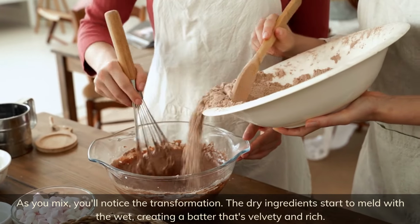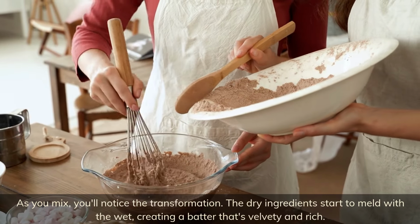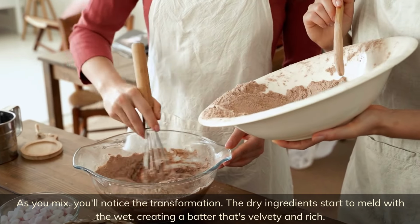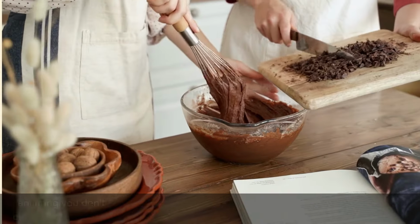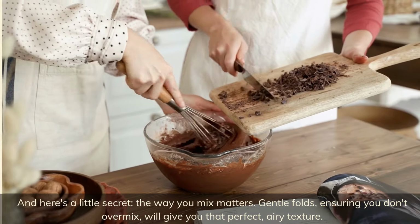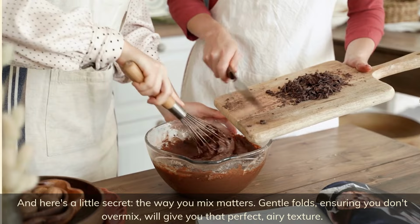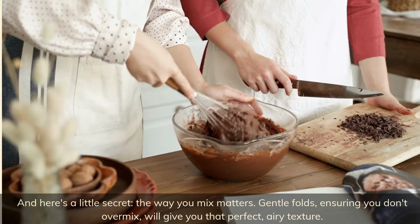As you mix, you'll notice the transformation. The dry ingredients start to meld with the wet, creating a batter that's velvety and rich. And here's a little secret, the way you mix matters. Gentle folds, ensuring you don't overmix, will give you that perfect, airy texture.